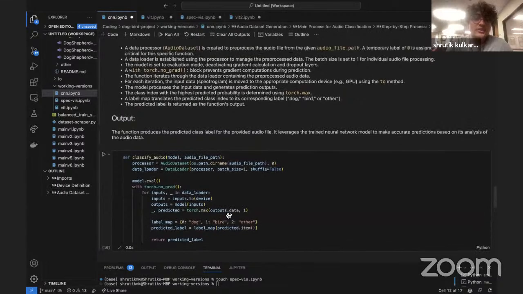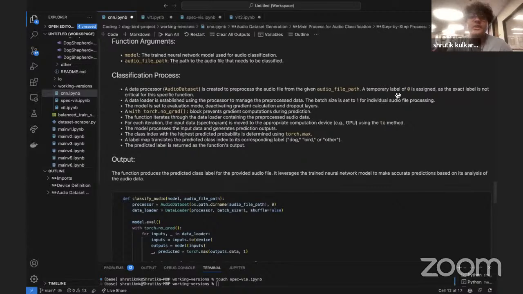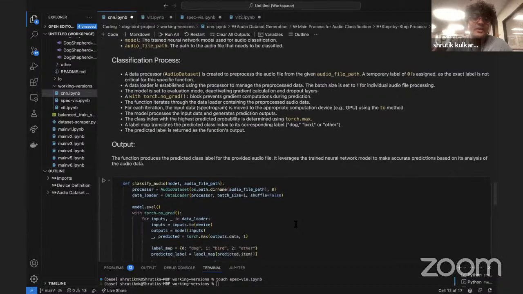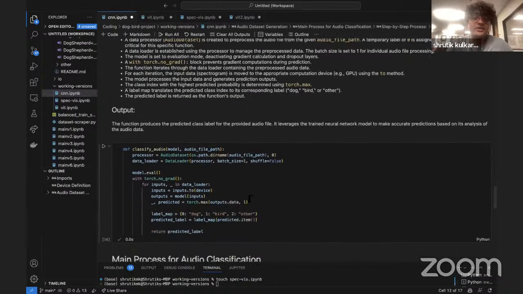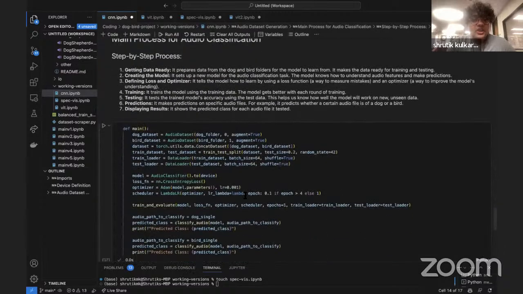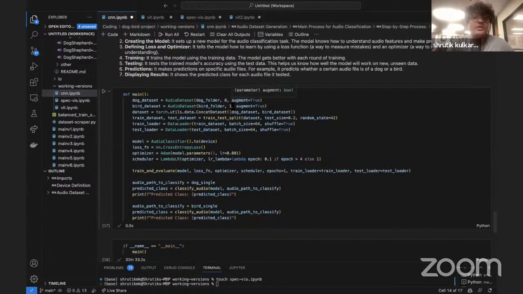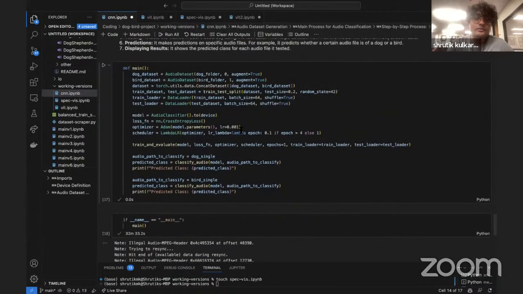Next thing is the audio classification. So we have the temporary labels assigned, which helps us classify whether it's from a dog, bird, and then you notice there's another label, which is other, and this is for something I'll go over later. I was trying to implement anomaly detection into this, but I'll go over that process when we go over the challenges. So yeah, then we just put it all together. The data gets processed, the training and testing data sets are made, and then everything gets classified.